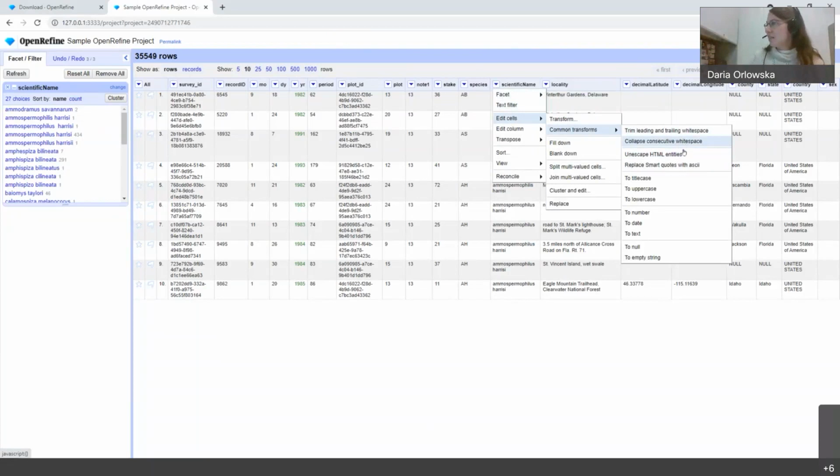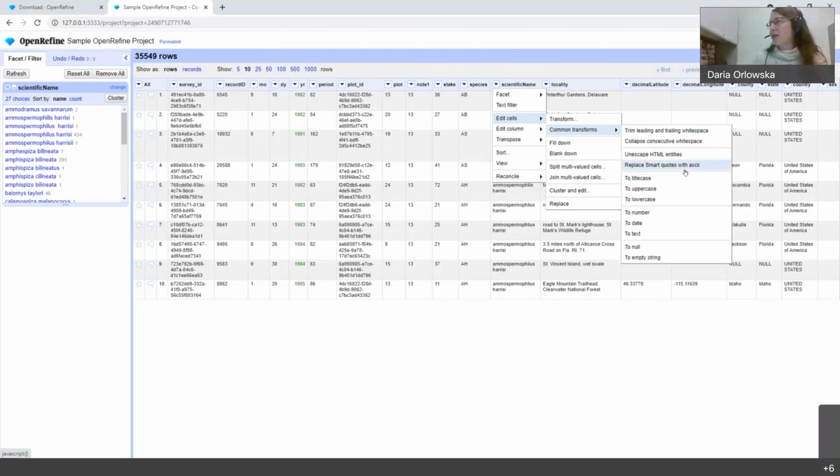The other thing you might consider, depending on what data you're working with, is unescaped HTML entities. That's just when Unicode characters are expressed through characters. Sometimes, especially if you're reusing data or you're copying and pasting things into different software, you might get weird representations of characters. So you might get &nbsp; to represent a space if you're copying and pasting from the web or something. This is just because they're unescaped HTML entities. By clicking that, you can easily mass change all of those into something that's more legible.